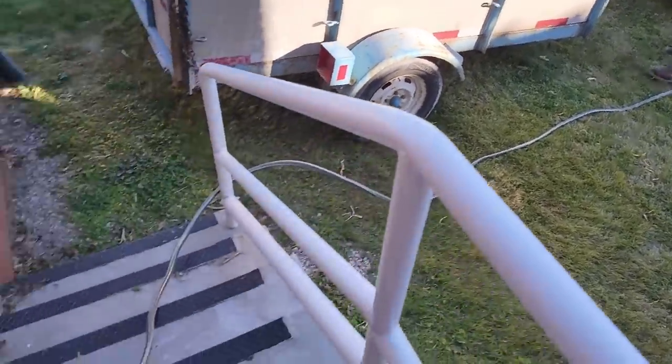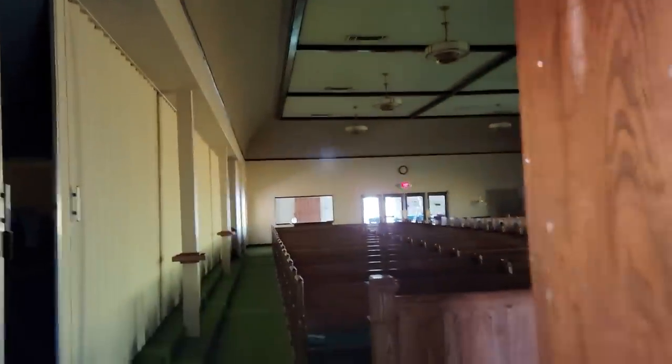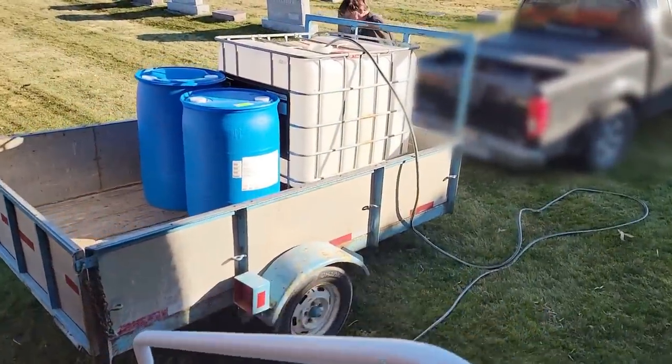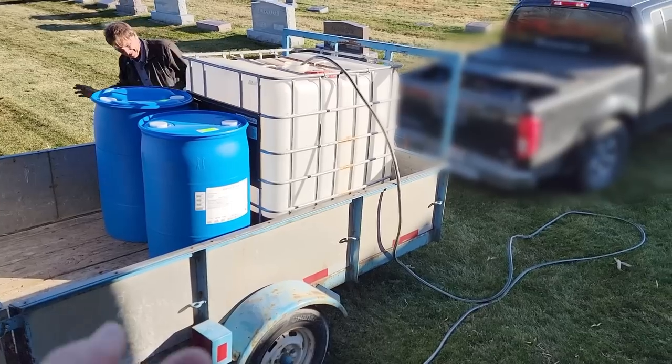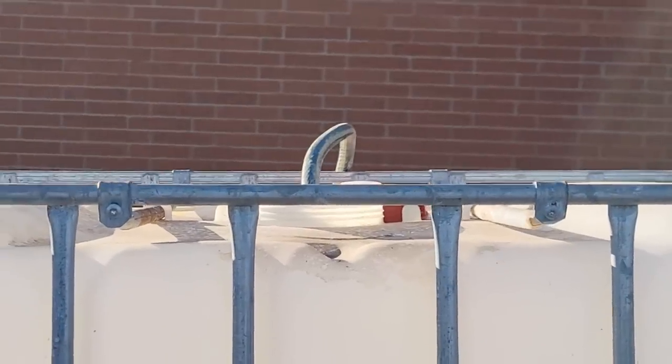We're going to push it out with gravity, because the air handler — even though we're coming up out of the basement — the weight of the water is going to shove it all down. Then we're going to fill it back in that way too. What we're going to do is measure out the glycol into the big container, so we'll know how much we've taken out and be able to pump it back in. Yeah, it's better than what it was — darn close.